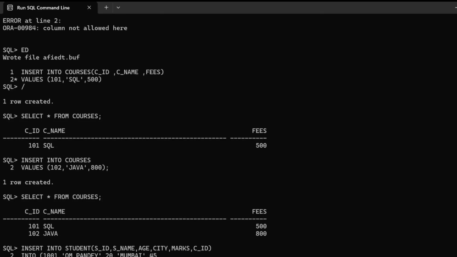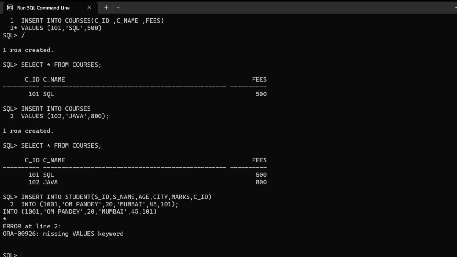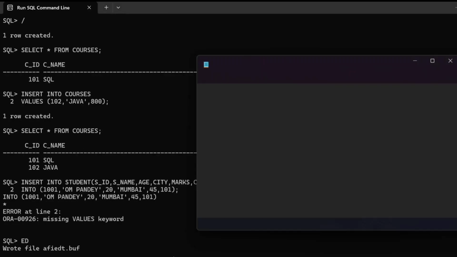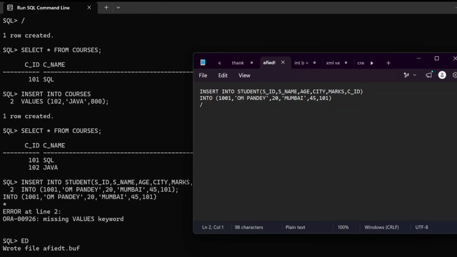Marks 45, and course ID let's take 101. He got 45 in SQL. So insert this. Oh, sorry, mistake. Insert into values.